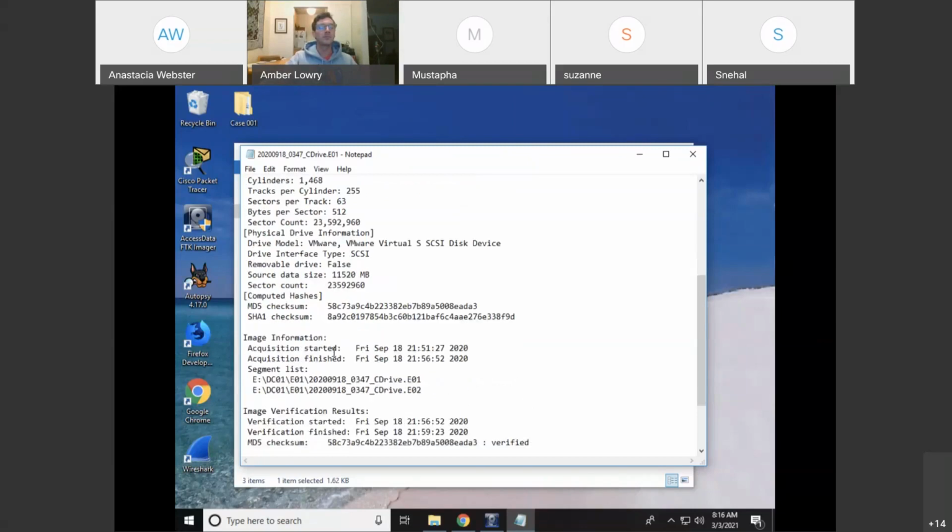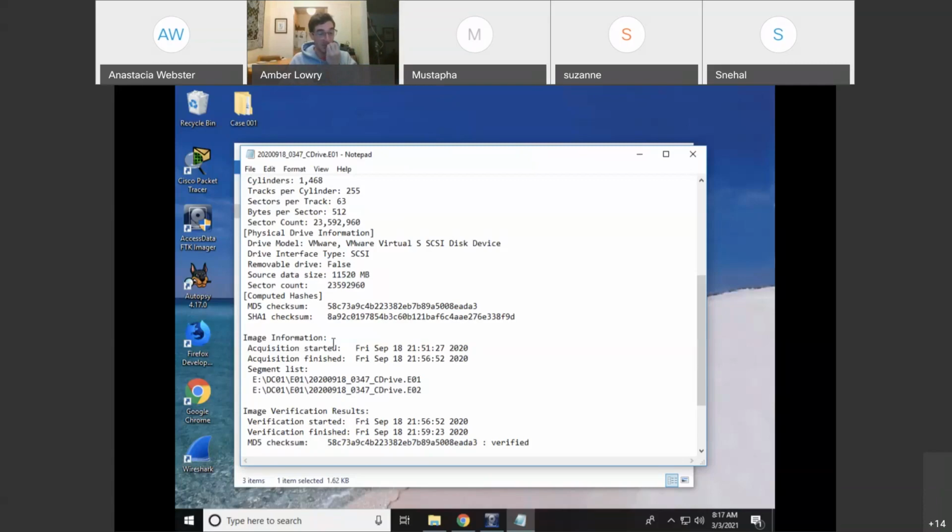We'll take a brief look at these today, but checksums are very important in digital forensics, because when we create an image with something like FTK Imager, we have to go before potentially the court to establish that this evidence that we're presenting is best evidence. So in order to do that, we need to show that what we're presenting to the court in place of the original, in this case a hard drive, that this copy that we're working from is nearly identical to the original. So the way that we do that is we take a hash while we image it.